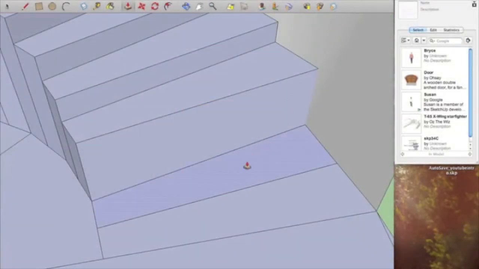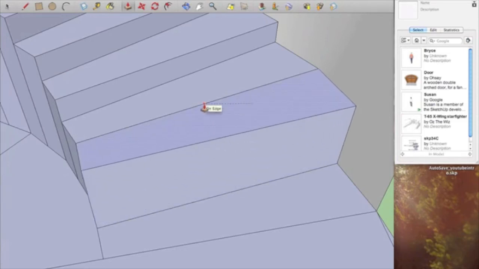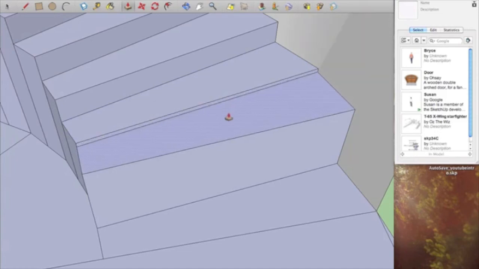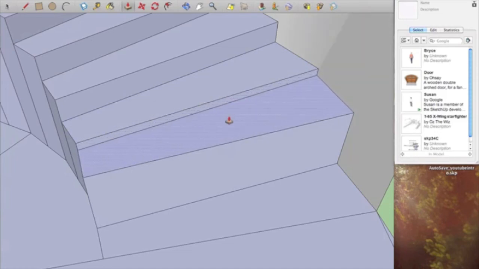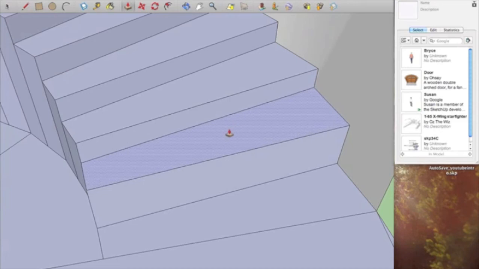Okay, so here I'm making my final stairs. I'm making it so it's on edge, so it's level with the other edge, and then I look down at the bottom right hand corner to see the distance, and I figured out it's around 10 and 4/16 inches. It's 10 3/8, it's close enough, or 3/16, that's maybe better.